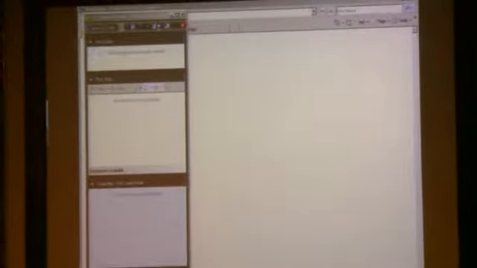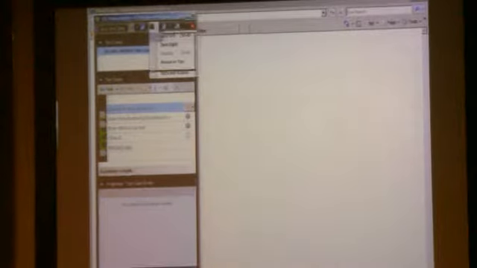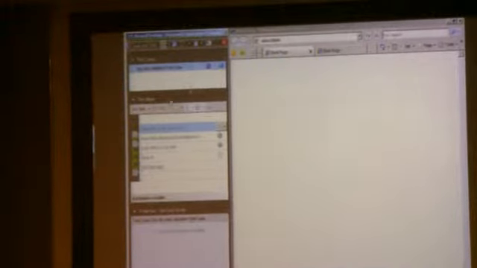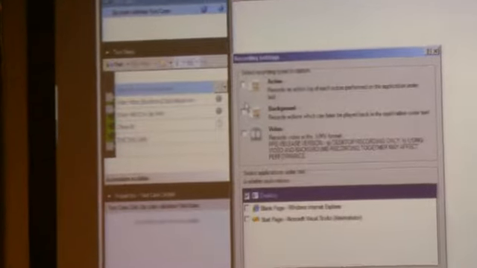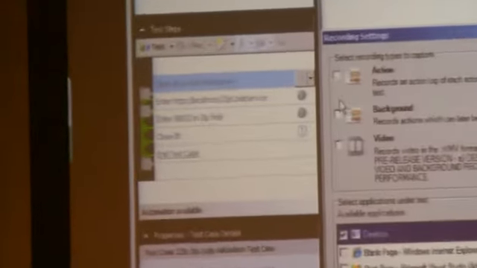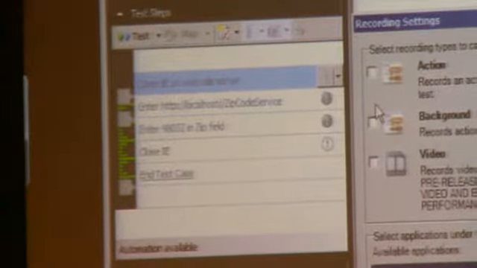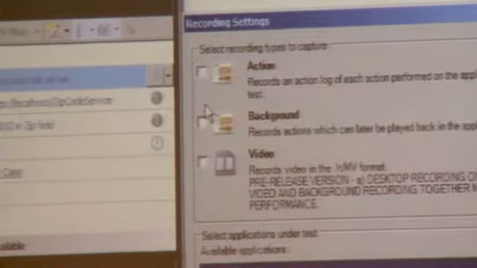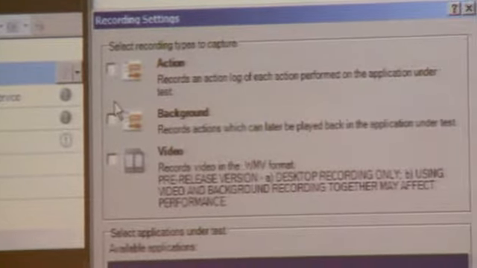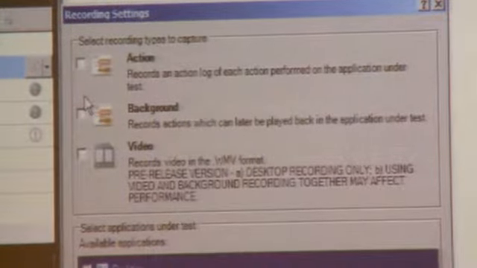And what you'll see here in the environment, let me just get to a better point here. You'll notice on the left, you've got the test case, which has the various steps that you need to run your test. So you start your test. This is where it gets really exciting. As a tester, you want to give great information back to the developer so they can fix a problem. Within lab management, you're actually gathering some really rich information as you go through the test. You can see, action. This is what they call the black box, where it goes through and looks at what's going on inside the application in your environment as you're running the system.